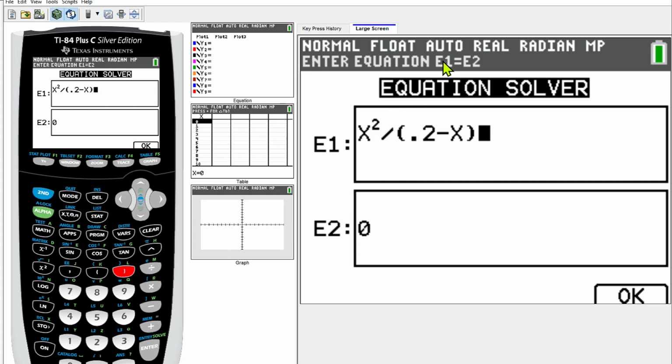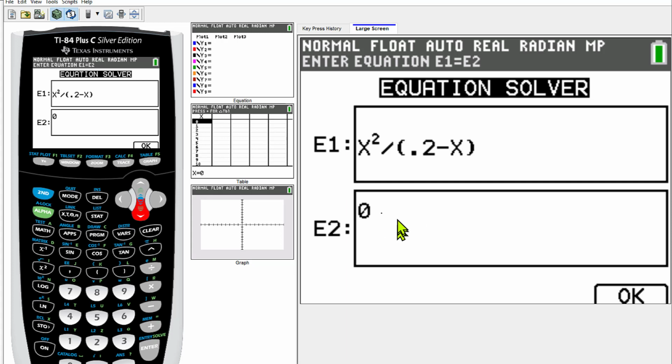And then you notice this says E1 equals E2. So I'm going to go ahead and go down here. And this is where you put your equilibrium constant. And so that's going to be 2.9. And then the scientific notation button on this calculator is a second function, EE here. And then that's supposed to be minus 8 in our problem. So we'll say negative and then 8 like this. So that's entering the equation, and now I just have to enter.